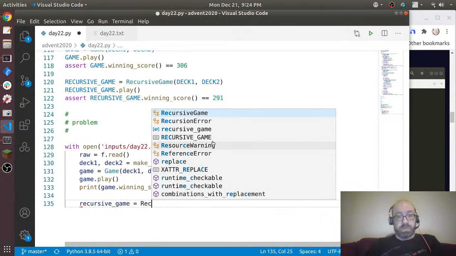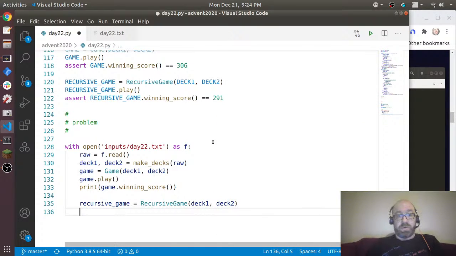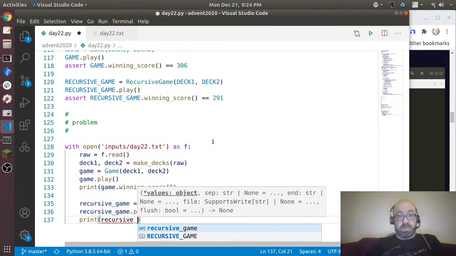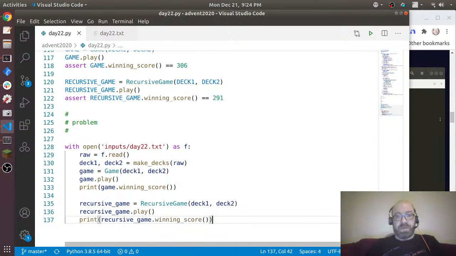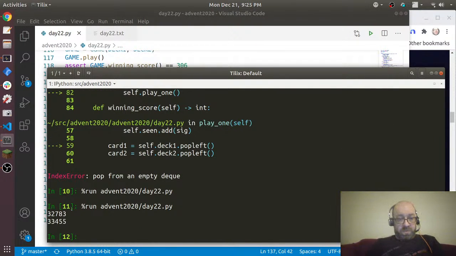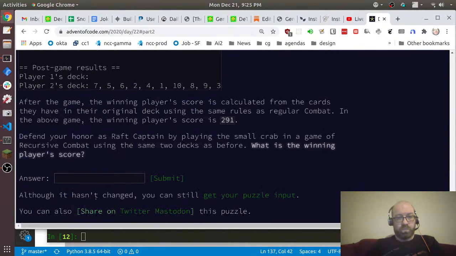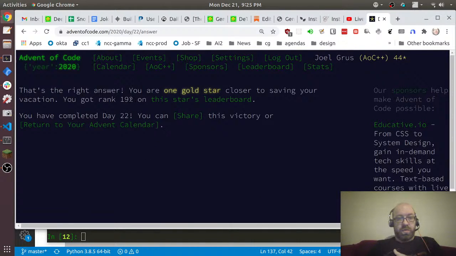recursive game equals recursive game deck 1 deck 2. So I hope I was wrong about that problem, because if I have to figure this out by hand, that will be real bad news. Three, 3, 4, 5, 5. All right, 192. Close to being the top 100, sort of, but not really.